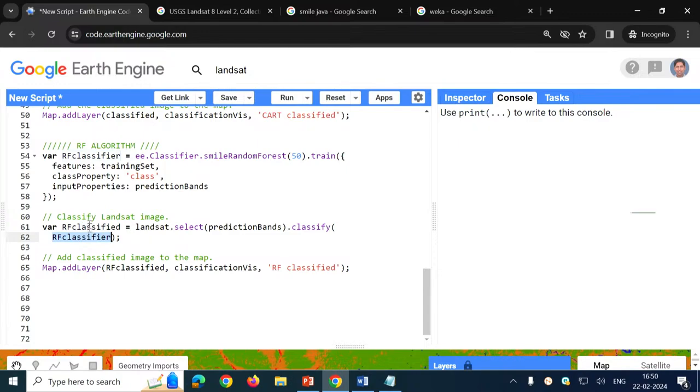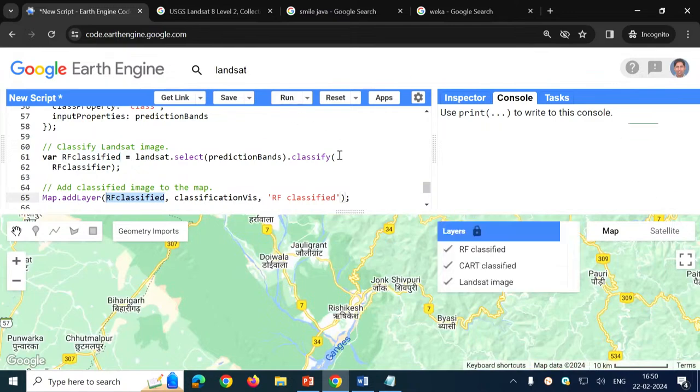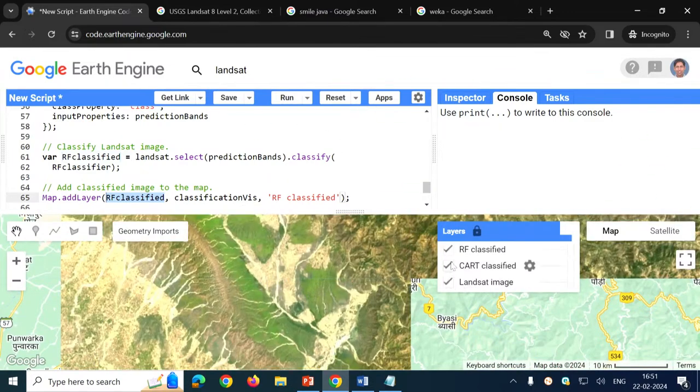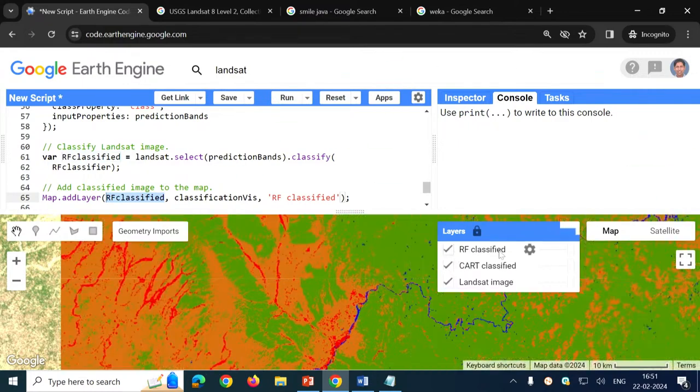So you get a classified output, and then you add it using the visualization parameters. And now if I run this, you will see two outputs. One is the CART classified output, the other is the random forest classified output.